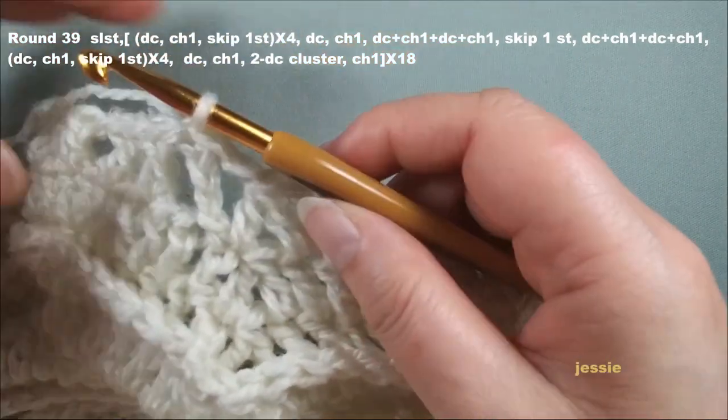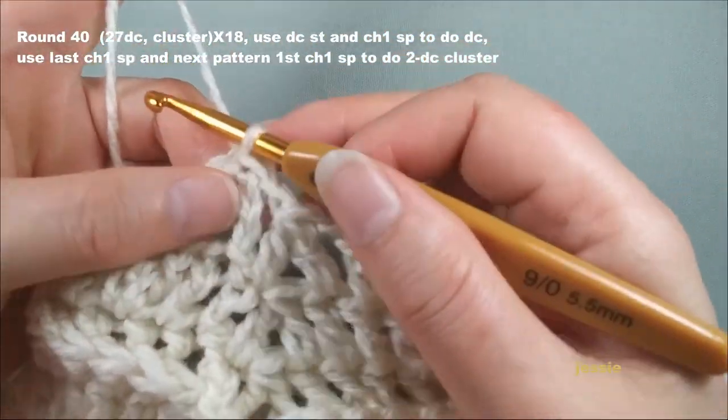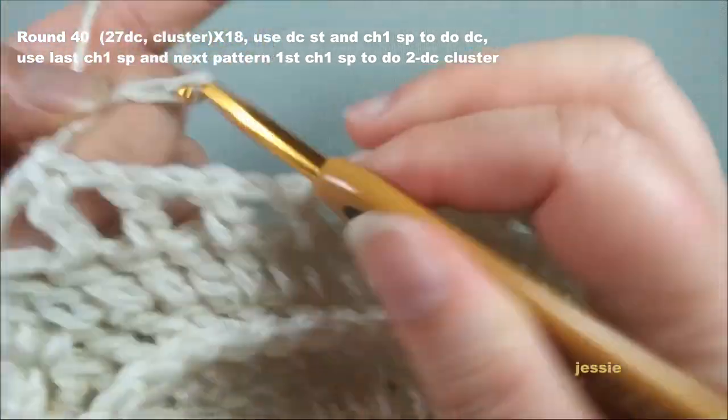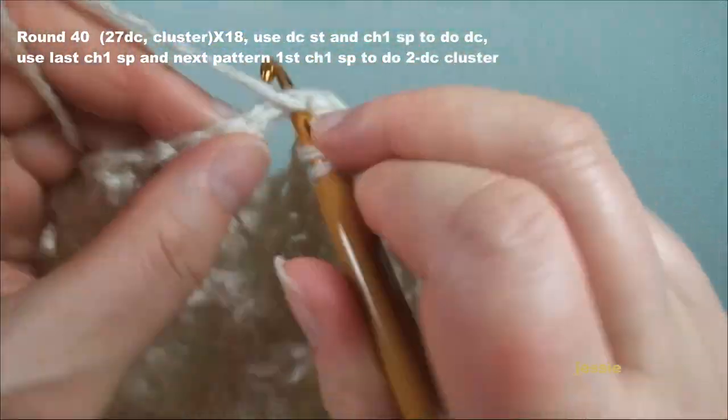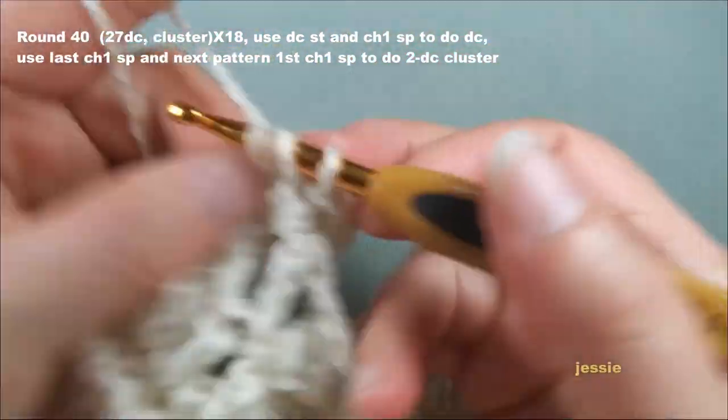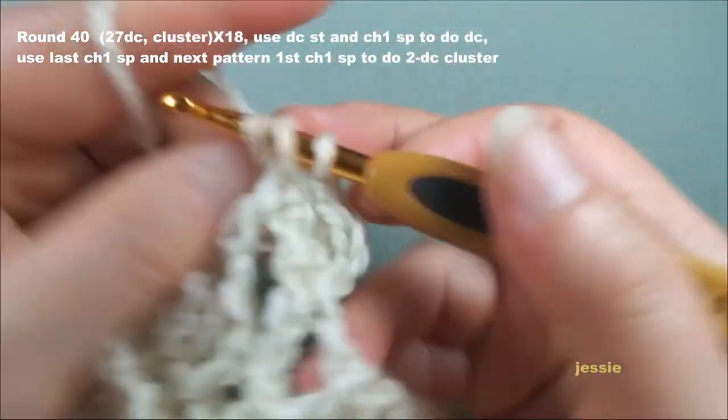Now we start to do round 40. We do double crochet in this round. We use double crochet stitch. We do chain three, used for the first double crochet. In the chain one space, we make one double crochet. Then in the double crochet stitch, make a double crochet.